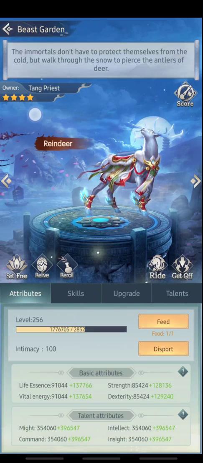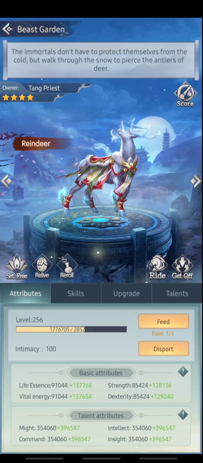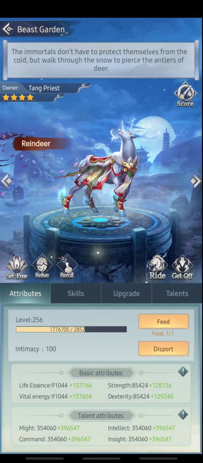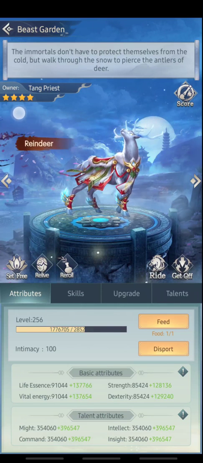Then you can see the stars. This is the most important thing to notice in a bee, because the stars will determine the initial attributes, the initial talents of the bees, how many talent points you will get, and so on. So this is important.